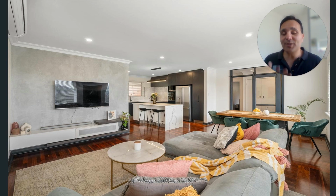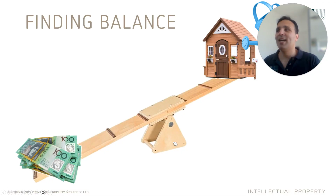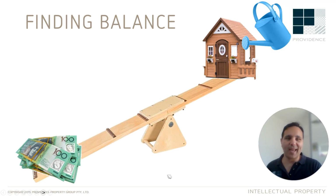One of the questions that we ask clients when buying an investment property is, would you prefer an older house on a larger block or a younger house on a smaller block? And listen, there's pros and cons to both, and the decision often comes down to the buyer's personal risk tolerance level. If you and I have that discussion, I'll explain all the pros and cons. I don't have time to do it here, but I think it is important to look at. It's often about finding the balance between that cash flow, which is on the left-hand side there, and obviously that capital growth on the right-hand side there. One is instantaneous, the cash flow, you're going to get it as soon as you rent it. The other is more long-term. So it depends on how you're thinking about your investment strategy.